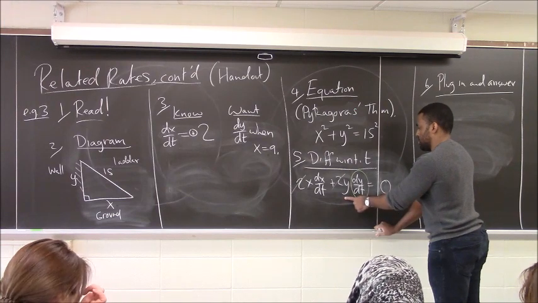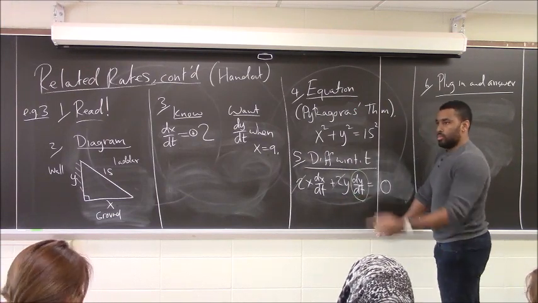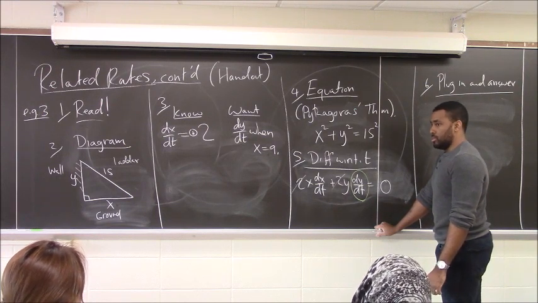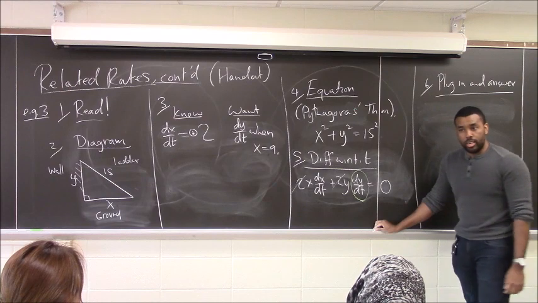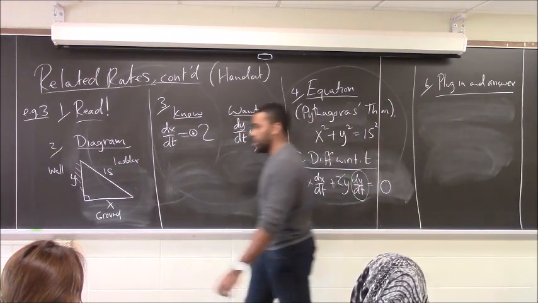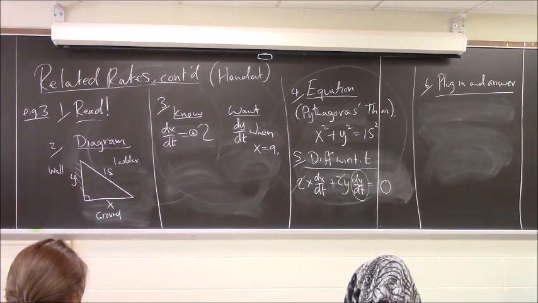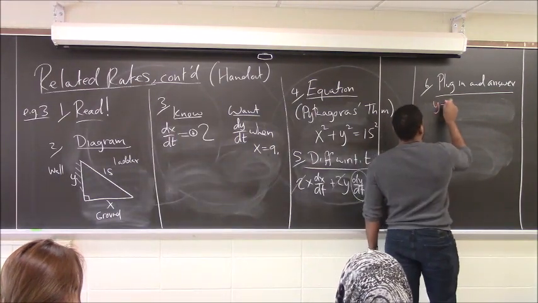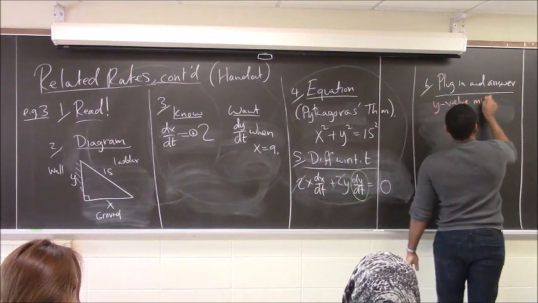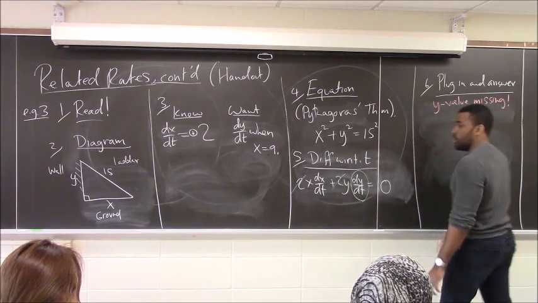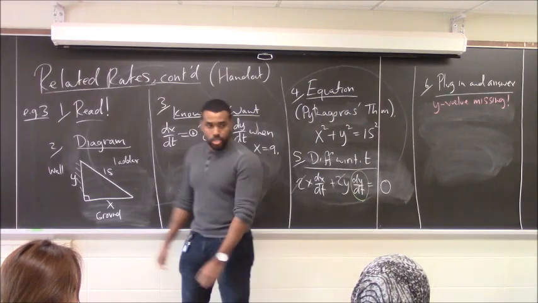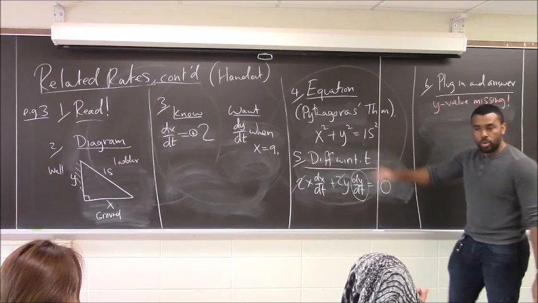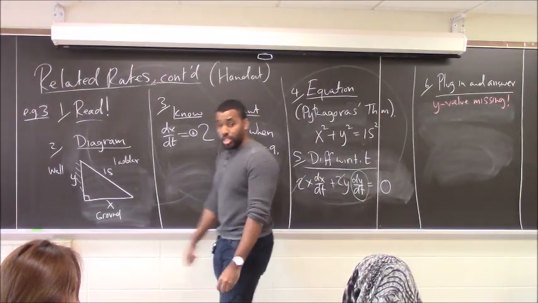But what is the y? Yeah? We can use the Pythagorean theorem to solve for y when x equals 9. Right. So here we ended up with a situation, one of the hiccups I talked about. We get to step 6, but there is some missing information. When you get to this point and something like that happens to you, do not panic, do not freak out. The missing information can be found in step 4. We go back to step 4, solve for the missing information.